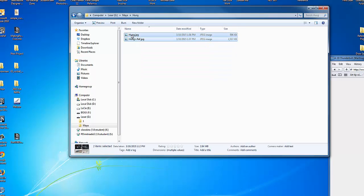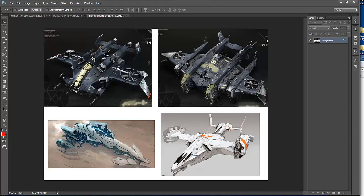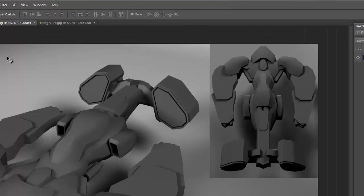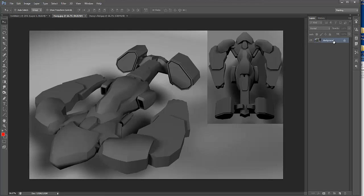Hung. See what you got here. Okay. All right, cool. We got some reference up here. So when I first look at this, what do you guys, some nice angles in here, aren't there? Peter's like, what the, what? Comments? They're great. They're really wonderful angles taking place. Let's take a look at the reference really quick, okay?